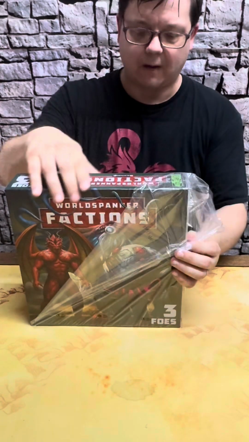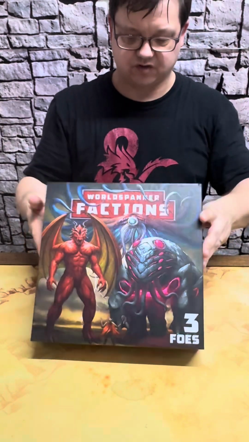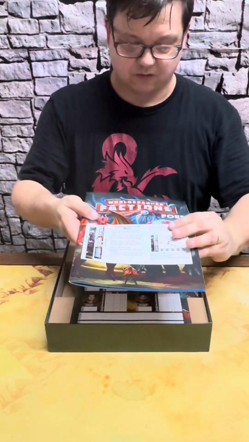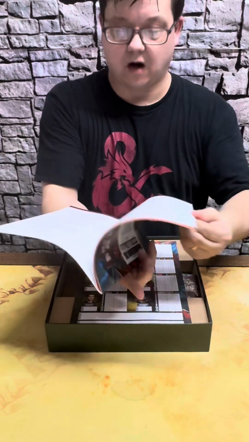So when you're playing in cooperative mode, the game itself actually controls the foes, as they're called, which is what obviously this box contains. So this has the rules for foes and how to play the game in the co-op mode.